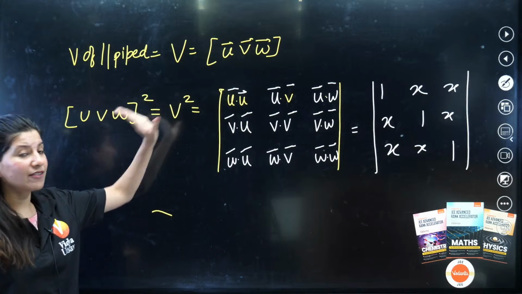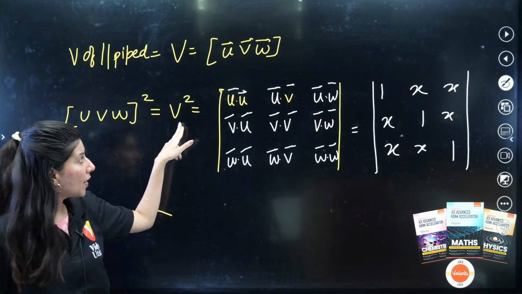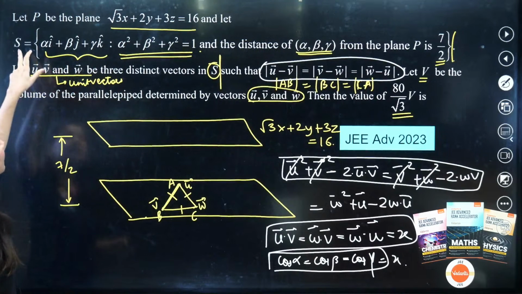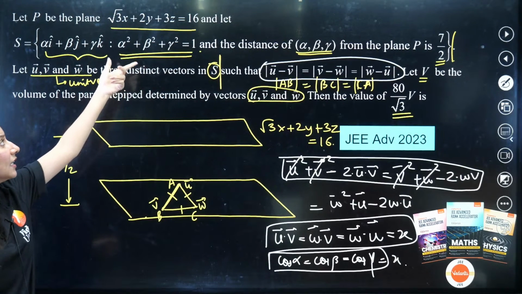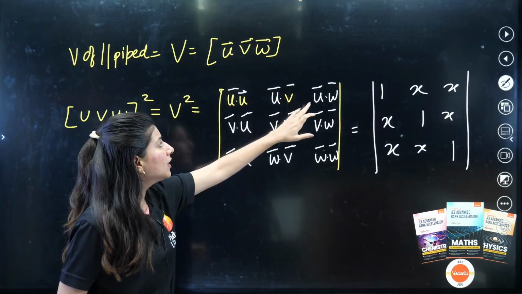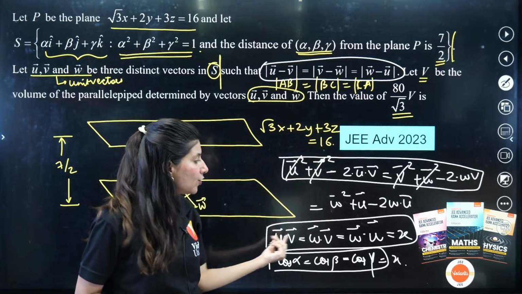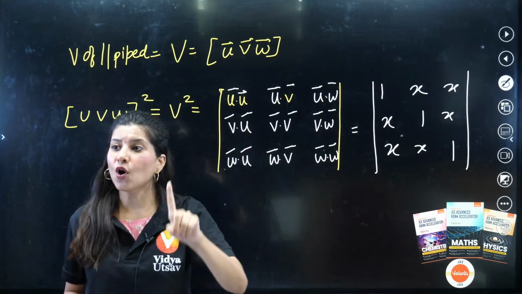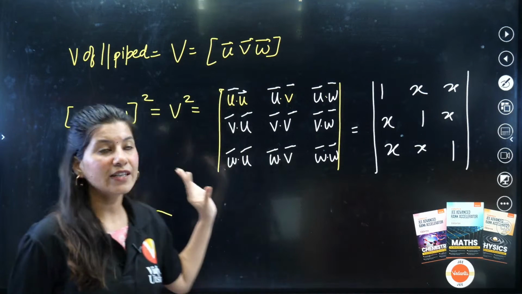Let us establish that fact. They are looking for the volume of the parallelepiped UVW, which is volume squared, which is this determinant. UVW are unit vectors. Why? Because they are giving that UVW belong to this set S, which contains unit vectors. So that is the first thing. This will become 1, 1, 1, and U dot W, U dot V. The moment you square and equate these three things, all the dot products will become equal. So let us assume this as X. Now the whole question is about asking the value of X and not anything else.